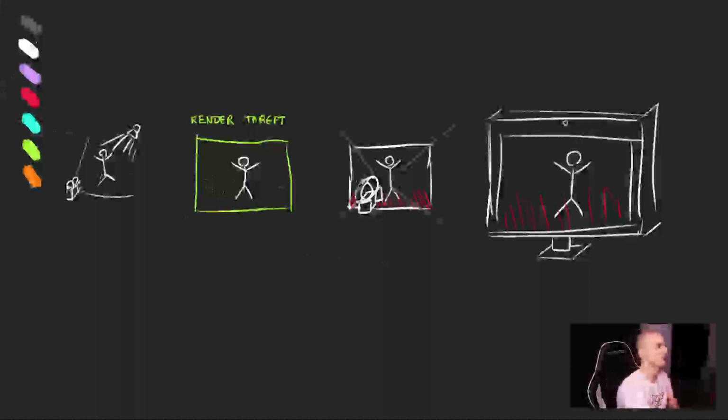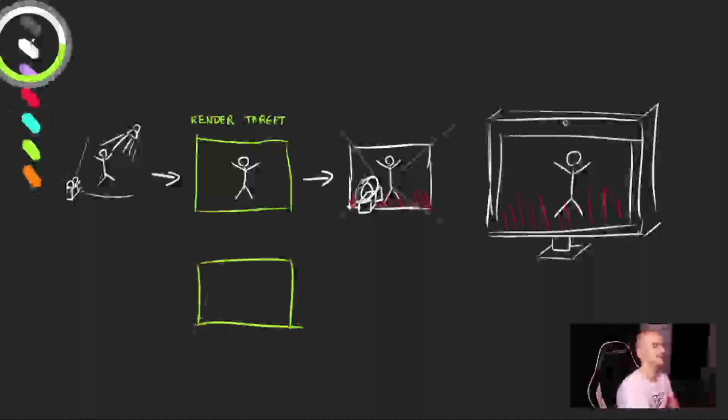So we do the first render. It looks like this. White is good. So we put it in the render target. Then this render target, we put it there. But we don't want to add it to the screen. We want to create a new pass. To create a new pass, this is the part where things get complicated. We need another render target. All right, we need one like this. And the idea is that we did the first pass, but we are not going to put it on the screen.